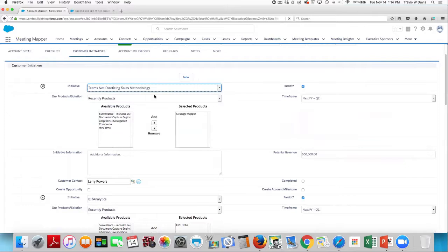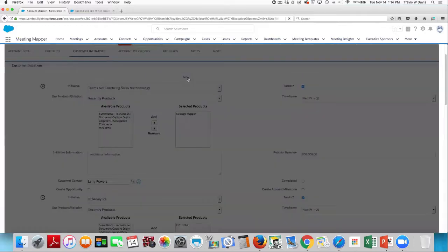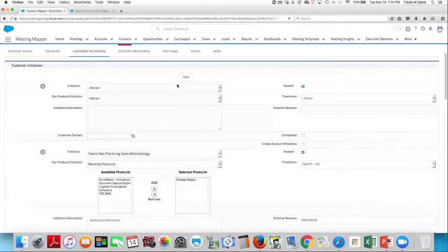So I don't have to type a lot of information. I can tune it to my business, what's important to me and my company to drive revenue. So what I'm going to do is I'm going to go ahead and create an initiative from start. Having a conversation with the customer, they've indicated, hey, what do you guys plan on doing next 6 months, 12 months, year, and how can we help you?